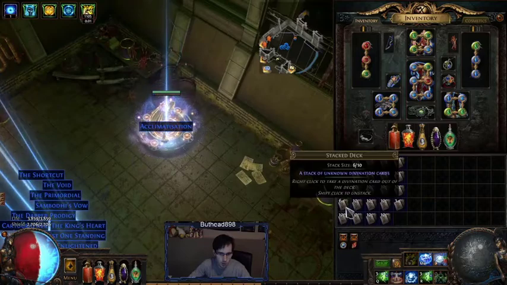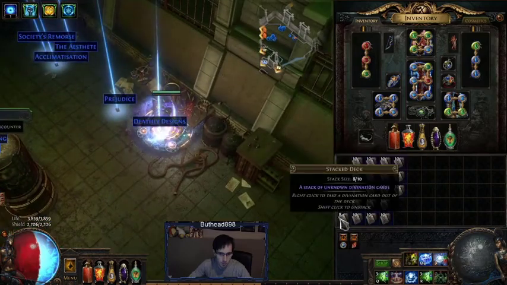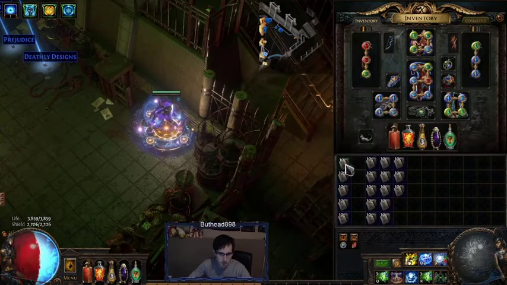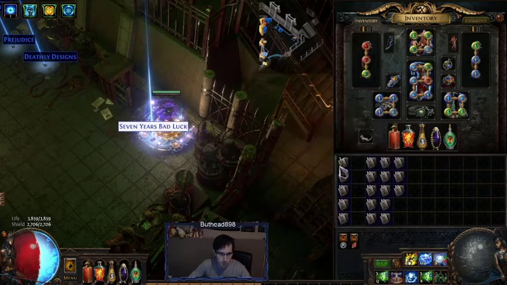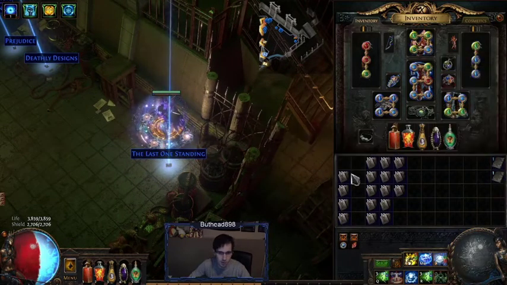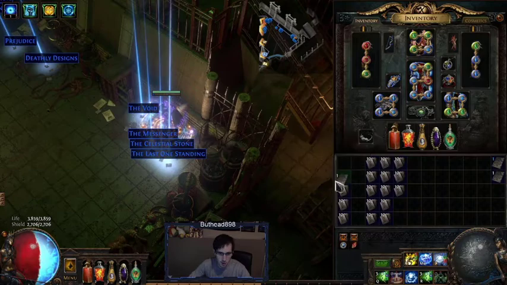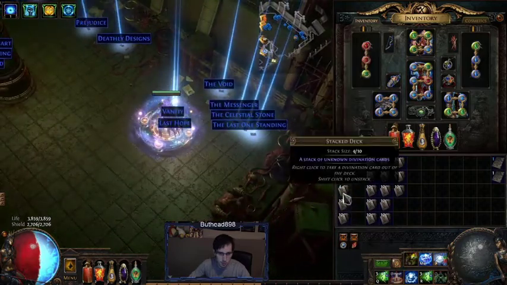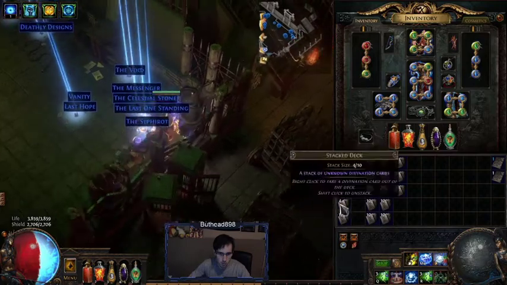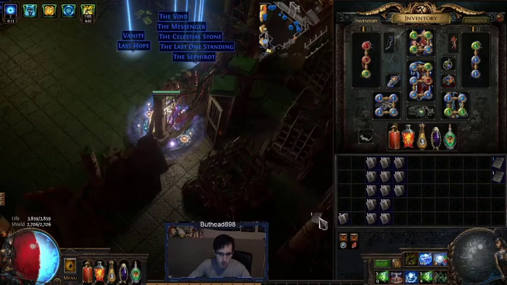Boring. Boring. Yeah, boring. Oh, okay. Made my money. Okay, we made way more than 466 exalts. Or 444 chaos. I'm glad I made this in the video then. Nine, 8, 7, 6.